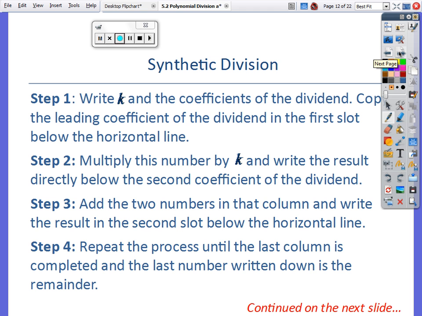Okay? Now, how do you set up a synthetic division problem? Now, get this in your notes. I'm going to go through very quickly, and then we'll look at a problem. So looking at a problem makes all this information look better. It's hard to understand what it looks like just looking at these words.